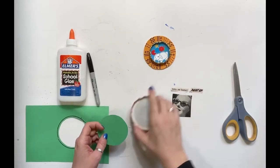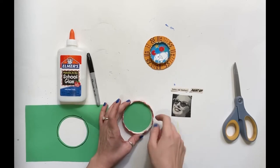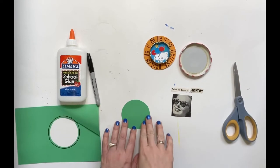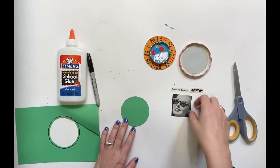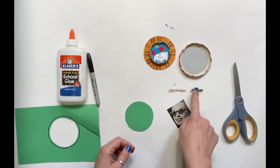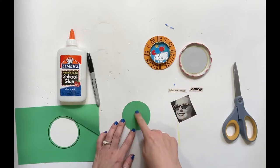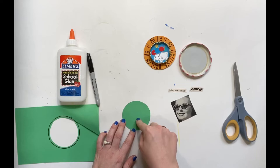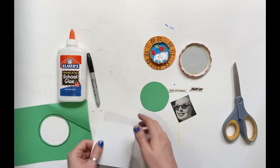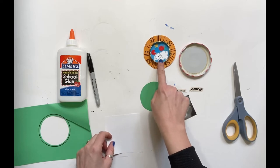Once you're finished cutting it out, you can fit it inside your lid and just make sure it fits. Then I like to take it back out and design outside the lid so it's not in my way. You can pretty much decorate it however you want. A few ideas would be some pictures or words cut out of your magazine. You could even put a real photograph on here. You can also draw your own little designs and stick them on there — like I drew this picture of Bun Bun.